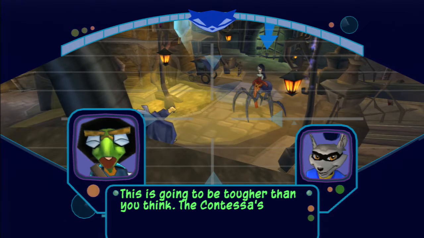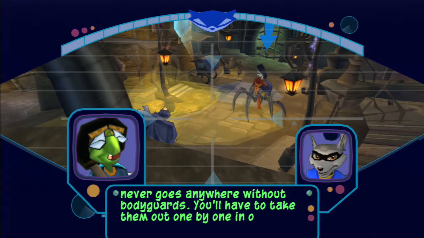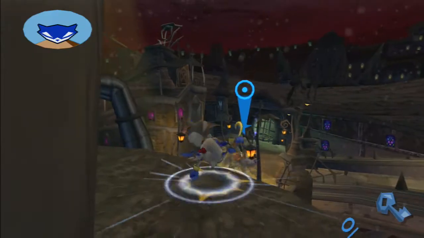The Contessa's no fool. Since your escape, she never goes anywhere without bodyguards. You'll have to take them out one by one in order to get close to her. I should probably use noise to lure them away from the Contessa.